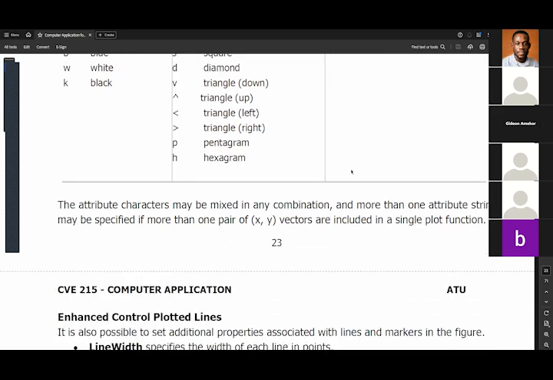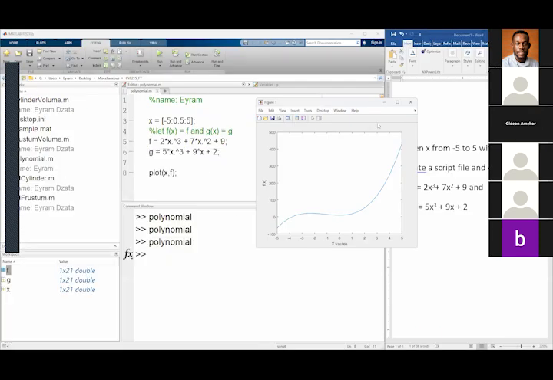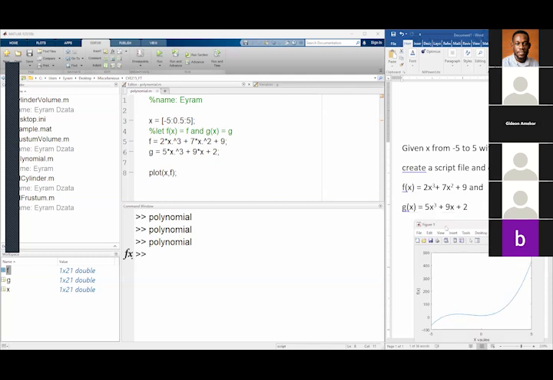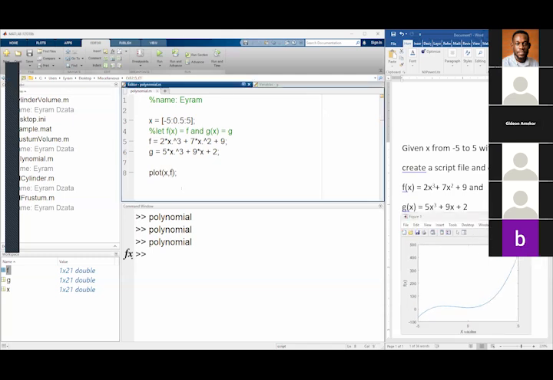Okay, so I'll just quickly demonstrate how we can do that. Let me push this here. So we are supposed to plot our x against our f, and then plot our x also against the g. So someone can decide to do two of these plots. So we'll come down again and then do x and g.